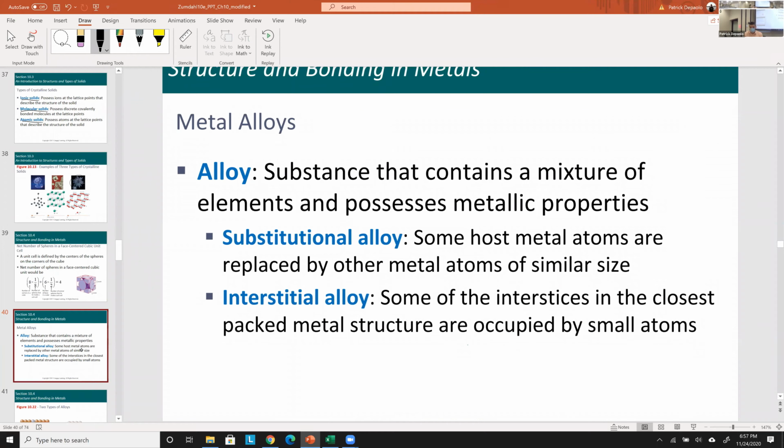Here's what we're not going to cover too much, because it's not going to be on your exam, and it's a little bit superfluous, but I left it in there in case some of you are interested to look over on your own. So alloys. An alloy is something that contains a mixture of elements, usually with a metal base. There's usually at least one metal in there. And there's two types of alloys: a substitutional alloy and an interstitial alloy. A substitutional alloy means it has mainly a metal, but it also puts in other metals of different types in smaller quantities. And bronze is a good example of that.